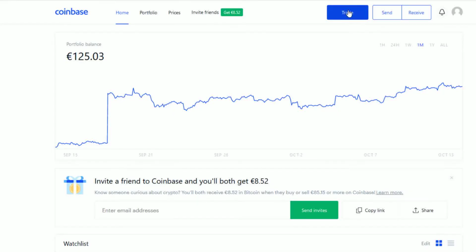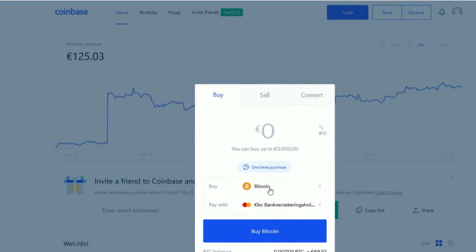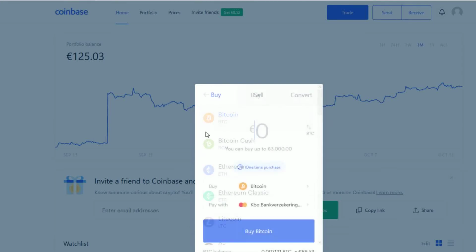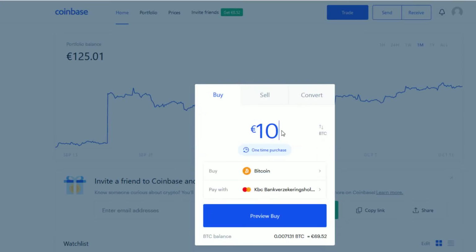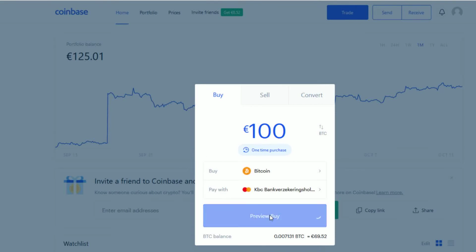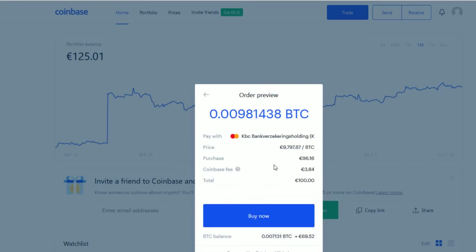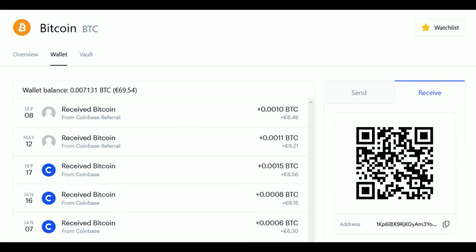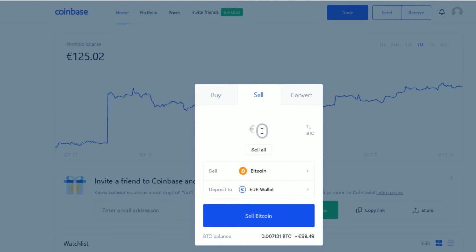There are 2 options to buy or sell crypto. But since you don't have any crypto yet, you're going to go with the buy option. You can choose the currency from the list by clicking on the name. You can select to make a one-time purchase, or a repeated purchase every day, week or month. On the next screen, you see the price of the cryptocurrency, the purchase price, and the Coinbase fee. Keep in mind these rates are displayed in euros, and not American dollars as I am in Europe. Once your order has gone through, you will receive your first crypto money in your secure wallet. If you want to ever sell your crypto, just select the sell button, and follow the process.